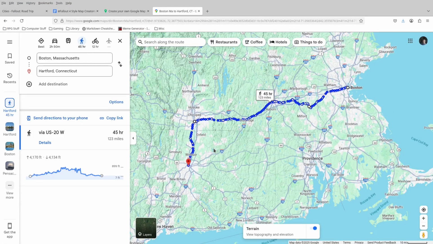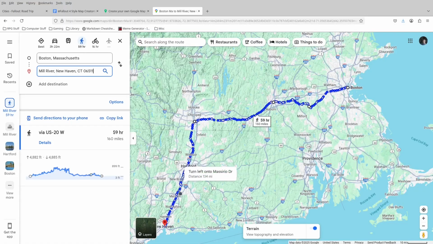Now, to be clear, the players are going to be presented with this choice. It's just going to be much safer to be in a caravan, and also they'll get paid for it as opposed to having to walk, right? The caravan will have food for the guards, so they won't have to worry about finding food. They'll get paid some amount of caps, and they'll actually profit from the endeavor, right? Now, I just dragged this down to New Haven, and that makes it 59 hours.